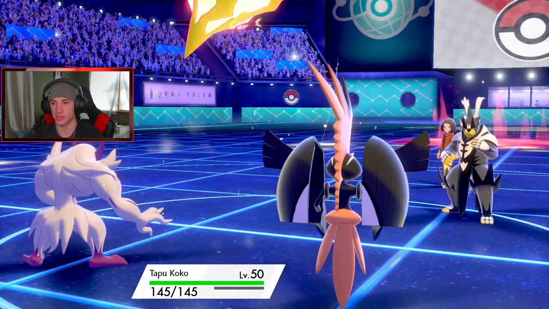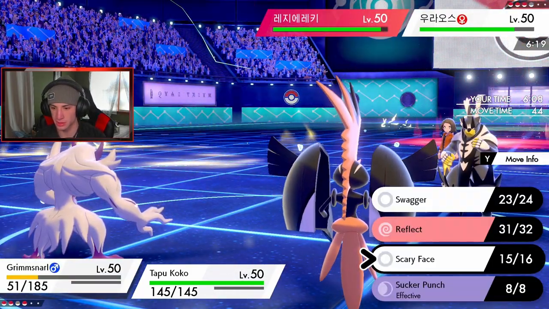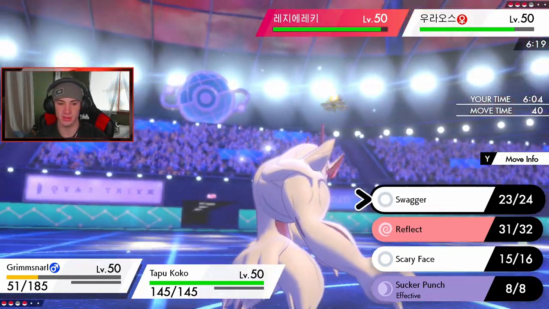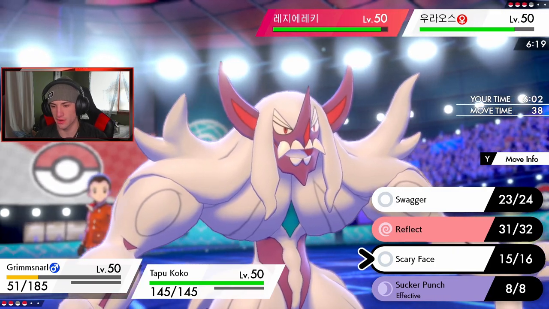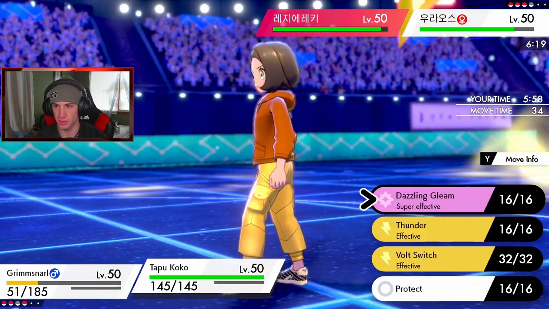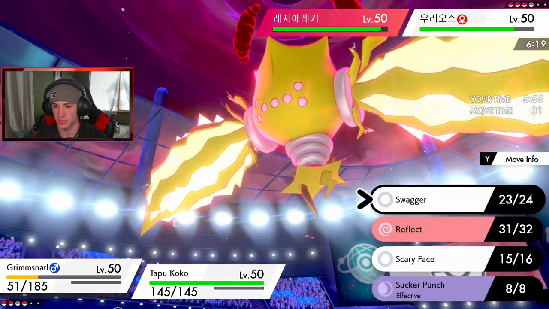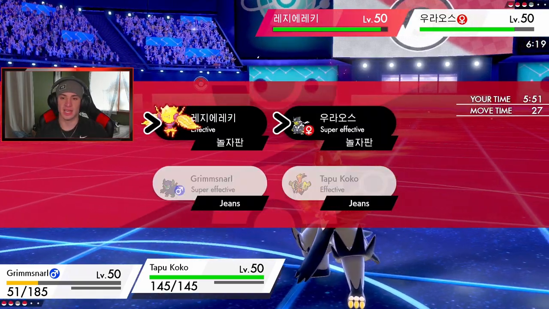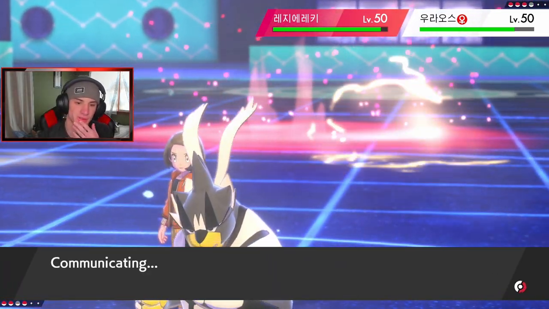Gleam should be able to take out the Urshifu easily because he's a 4x weakness. And do I swagger that thing? No, we have the Misty Terrain. I think I just Scary Face slow that thing down a little bit more. Wait, is that the fight? Or do I just Sucker Punch? I think I just Sucker Punch here. He's already slow enough. I'm just going to Sucker Punch on that thing and I'm just going to Gleam, take out the Urshifu.